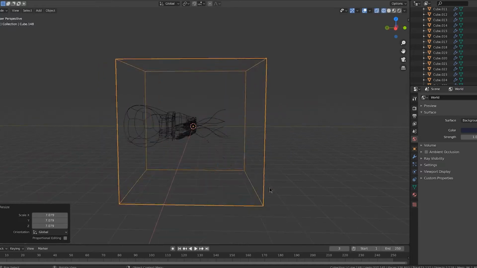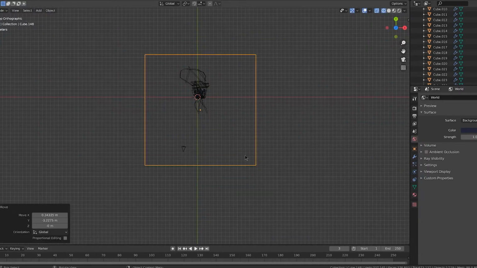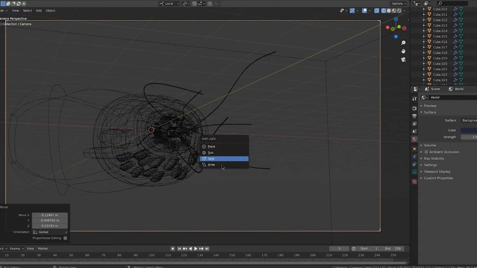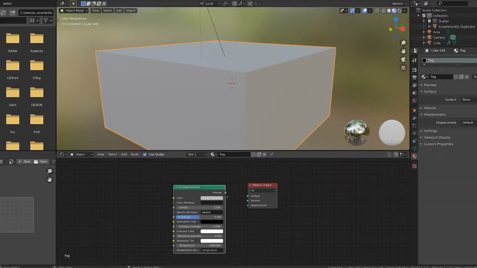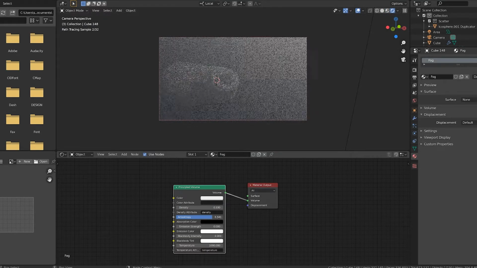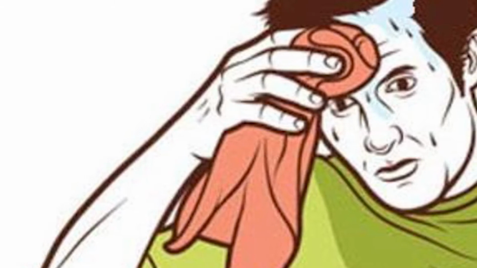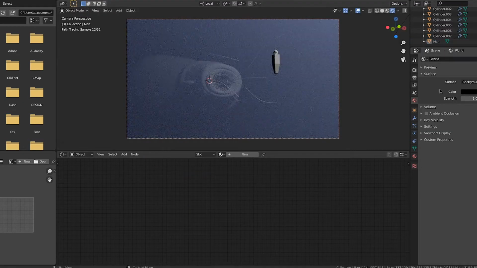Now we actually come to my favorite part of this project, which is to create the environment. There is gonna be a lot of stuff in this scene, but we have to make it look like they're underwater. So how do we do that? So most water isn't really that clear, so we simulate that in this scene using fog. Creating the fog was by far the hardest thing in this project. It took me 1 hour and 2 mental breakdowns. At this point the fog wasn't great, but I had to take a break from it.